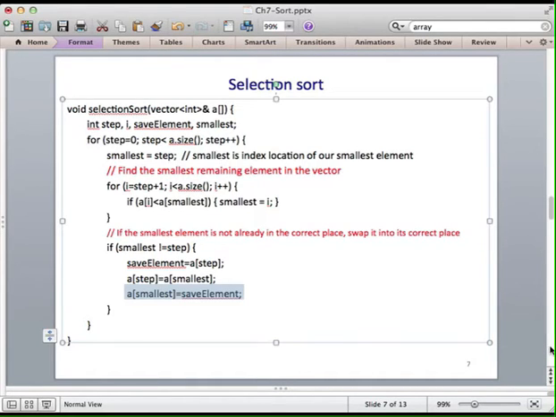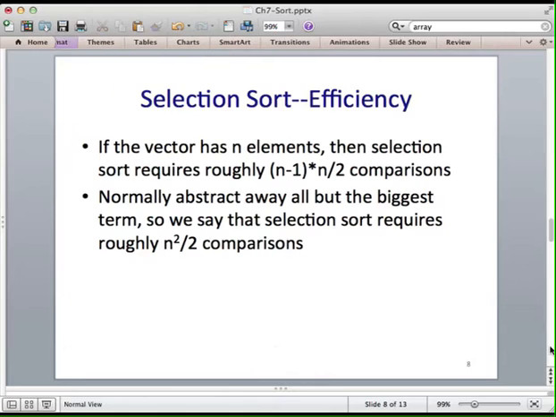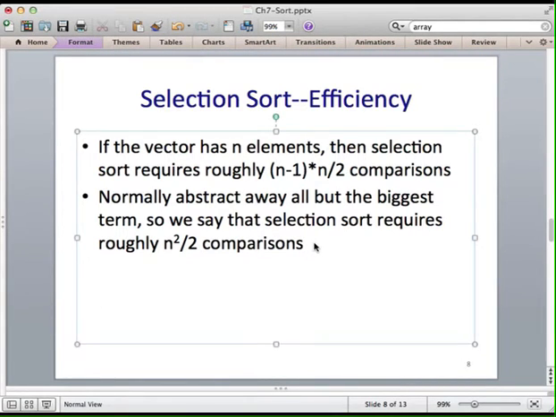And it may help if you're not quite sure what's going on to try to play computer and actually trace through this code to see what is happening. Now, remember I said it wasn't super efficient what we're doing. So we're not going to actually do a super rigorous analysis. But if you did, what you'd find is that if there were n elements, let's do a concrete example. Let's say there were 5 elements in our array. Well, the first time we would have to do basically 4 comparisons.